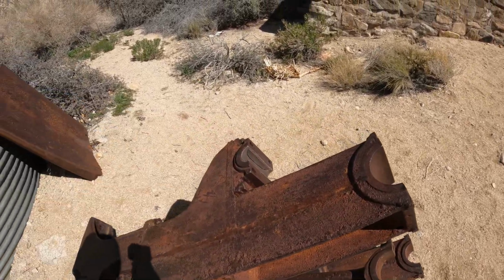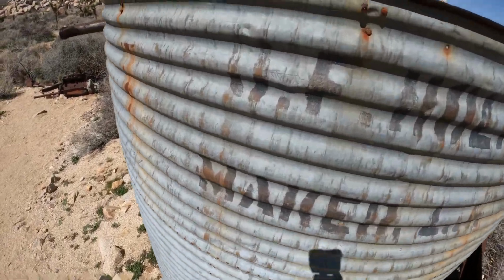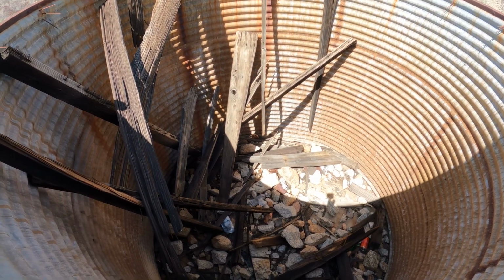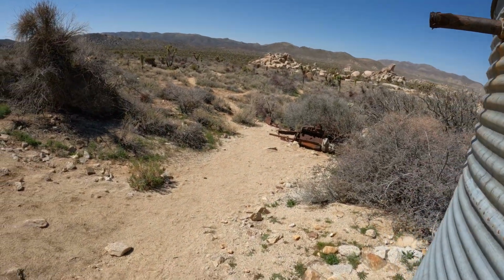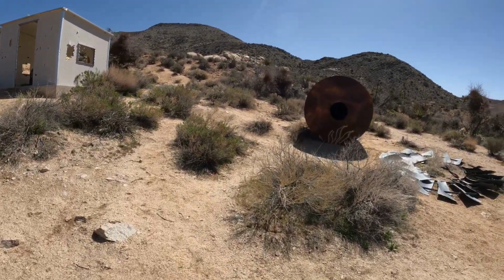You would roll on something there. And I can't see what's in there. I'll hold my camera over. I'll look at it later, see what's in there. I doubt if it's anything. But yeah, okay. Oh, another engine down here. I'll get that on the way down. I don't want to backtrack.